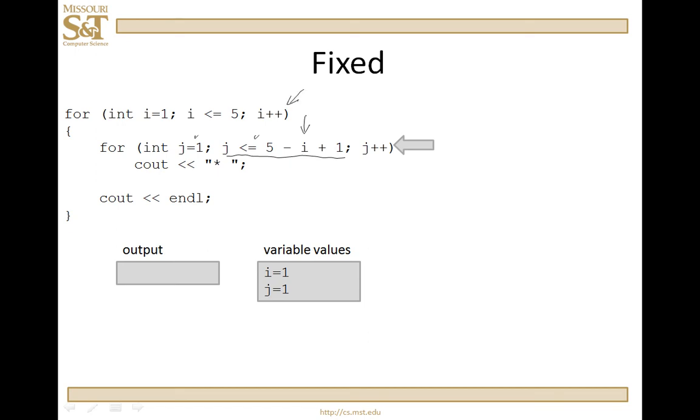And notice, if you think about this, as i increases, every time I go through the outer loop, i increases. If i increases, what happens to this controlling expression for j? It's going to decrease, meaning what? The number of times we go through that diminishes. So for each successive line number, that is the row number, the number of stars output is going to decrease.